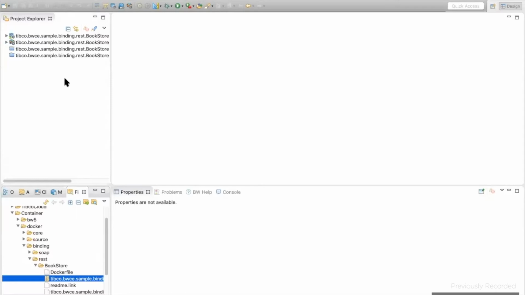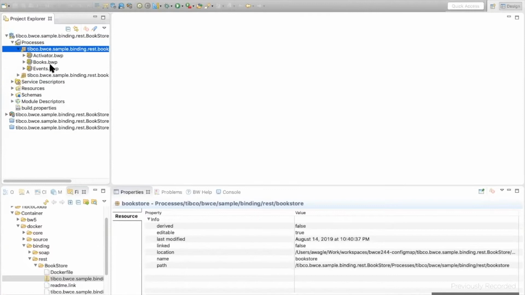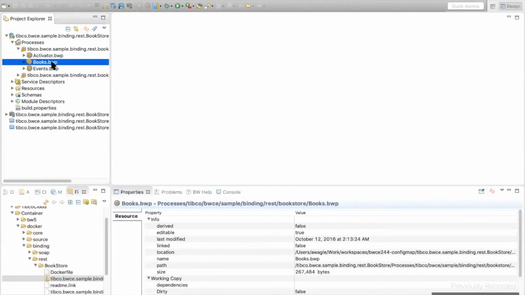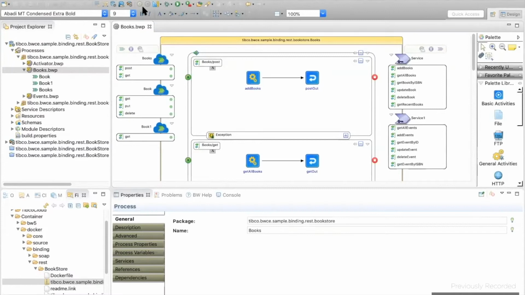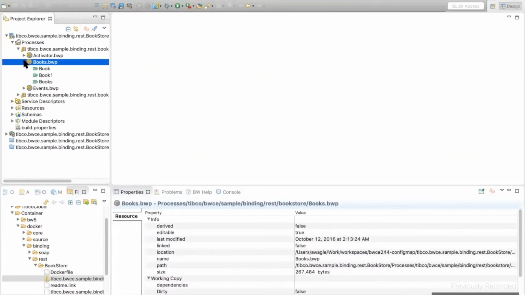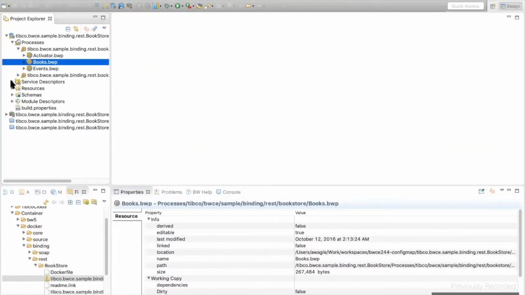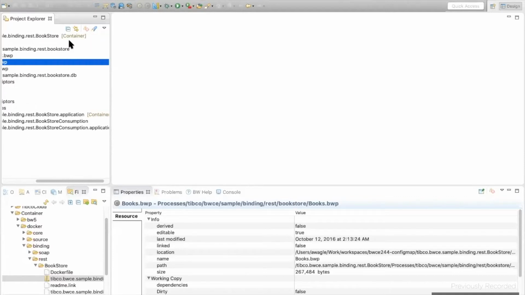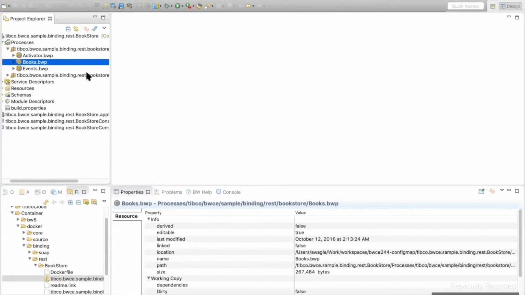For those of you who've never tried the bookstore app, it's basically a REST service. And that REST service calls a database to get a list of books. It allows you to add a bunch of books. This is one of the first apps we built as a REST demo for BW6, BWCE. And those of you who remember, there's an old product called Express as well. This has been converted to a BWCE, so you can see that it's the container label here. It's not really tied down to one or the other.